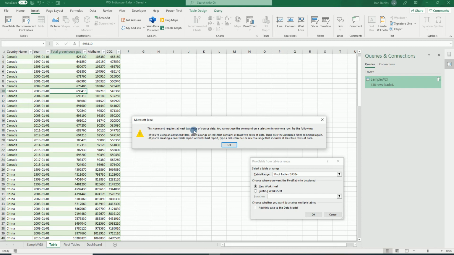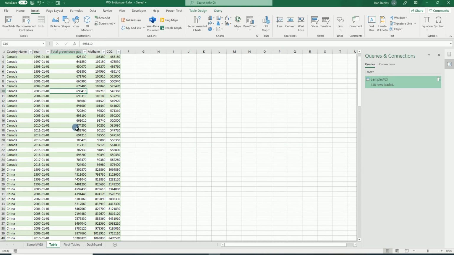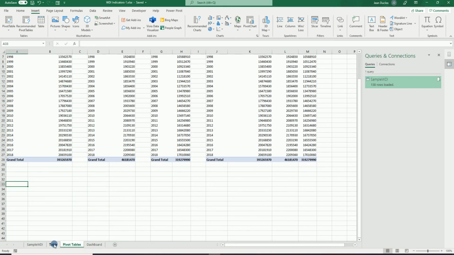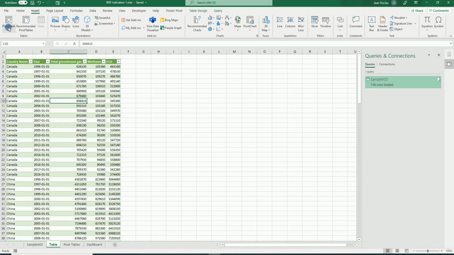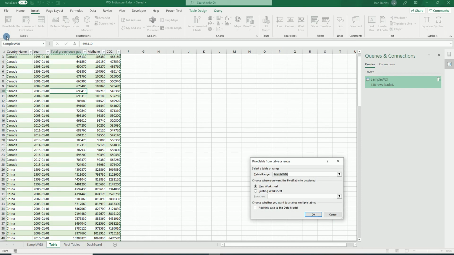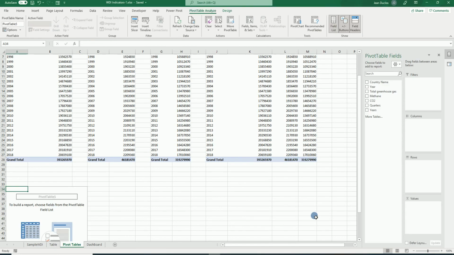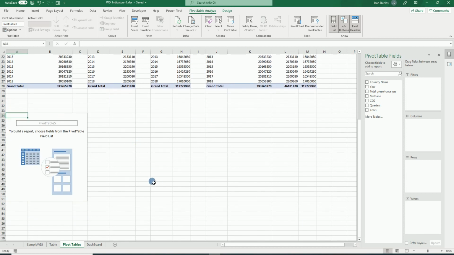Let's see, you cannot use a selection of just one row. Okay, let me see what's happening. Okay, I'll redo the steps. I have the impression there was something crazy that went wrong. From Table Range, Sample, Existing Worksheet. Let's come here. I'll click here. Let's see. Okay, I don't know what happened last time. Surely I made a mistake. When I watch the video, I will likely see what happened.